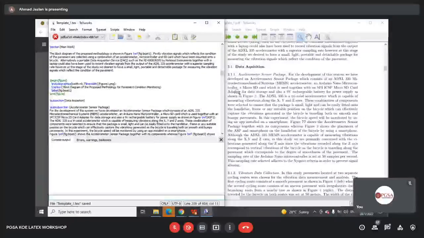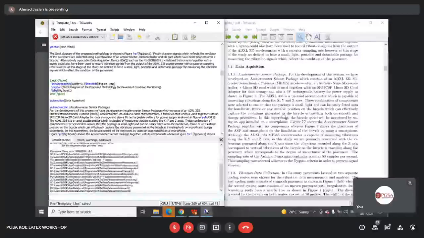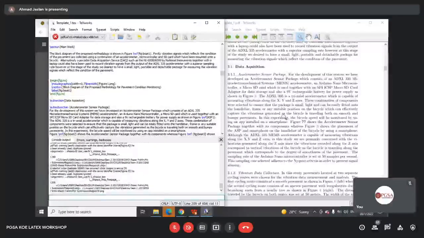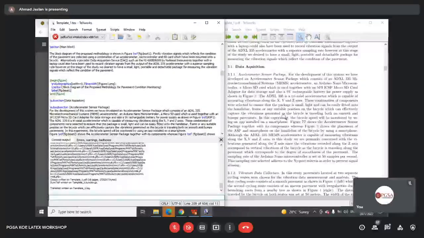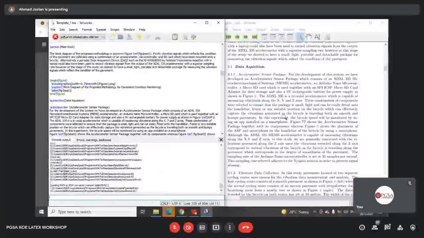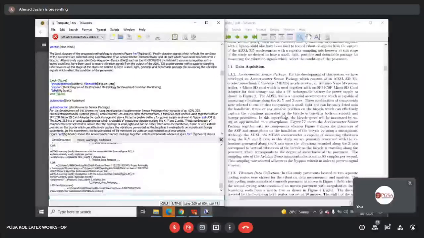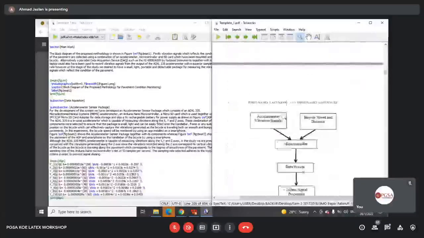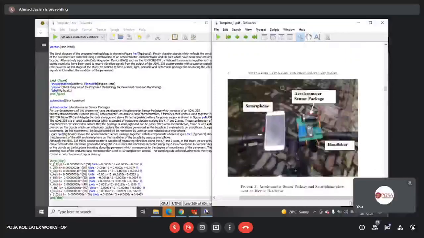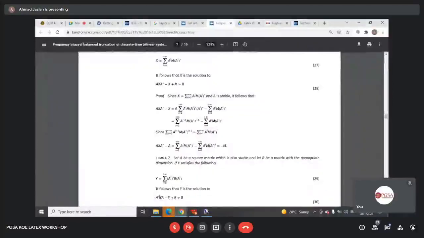Then my maths should be somewhere here. Okay, and here's my maths. You can also put maths at other parts of the article as well. So that's all I wanted to show you.